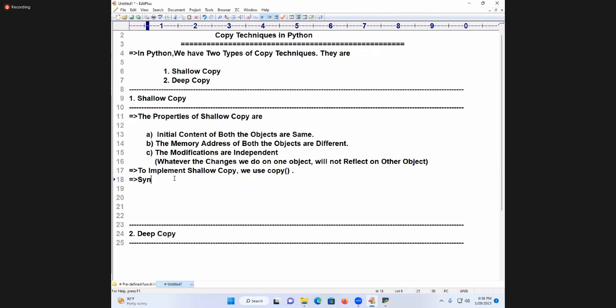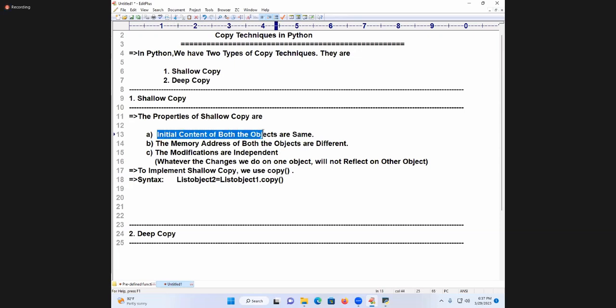Now I am writing the syntax: list object 2 is equal to list object 1 dot copy. The copy function will keep the content of LST obj1 in LST obj2.